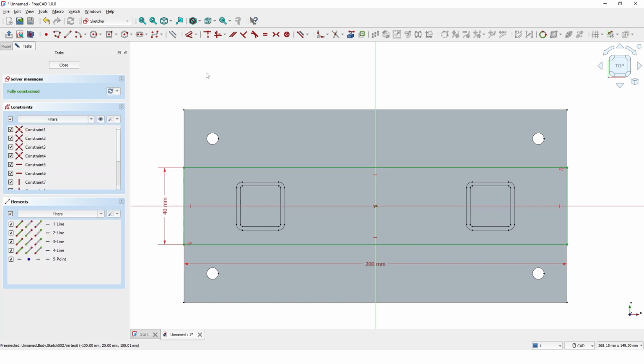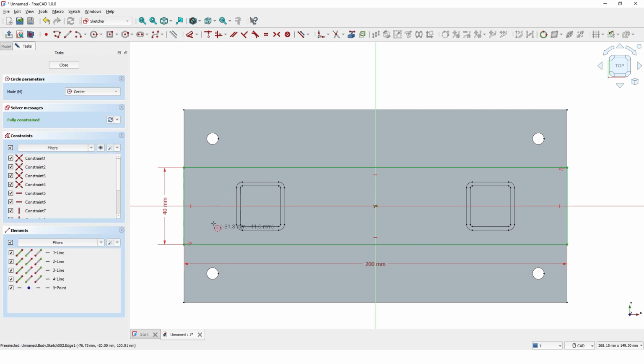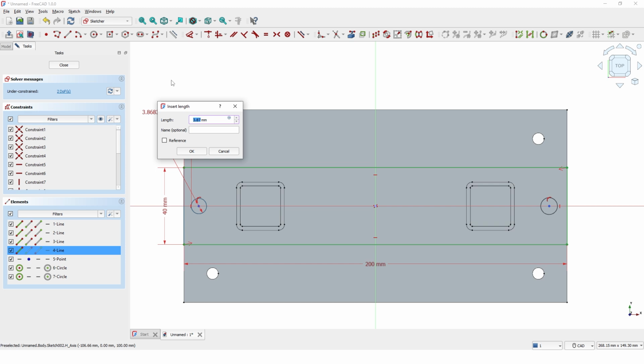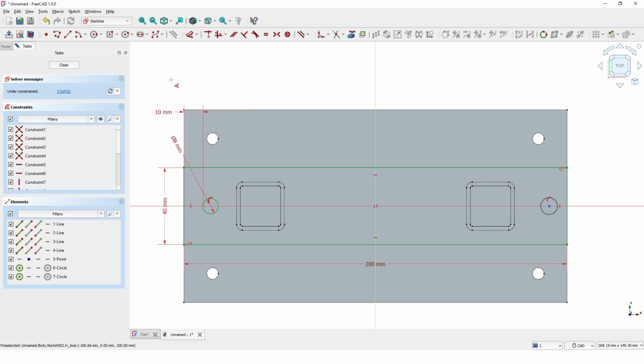Right click to exit. Click on Circle command and draw the circle somewhere here. Draw another circle somewhere here. Click on Dimension command and add the following dimensions. Control select both circles and add equal constraints to make both circles the same diameter.